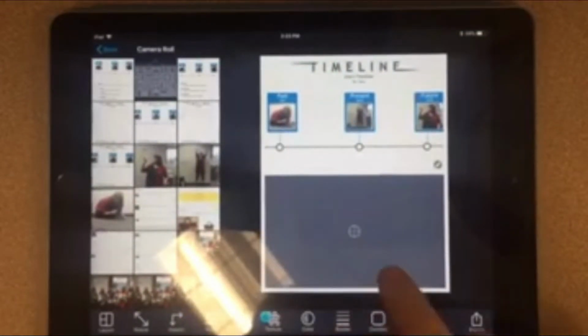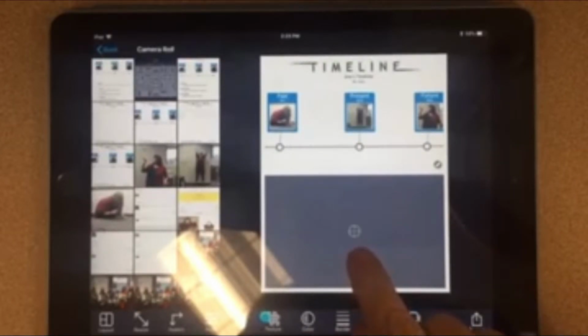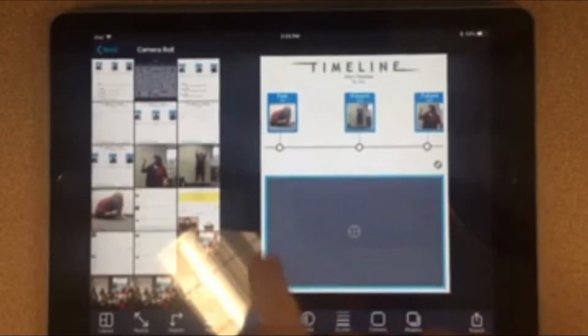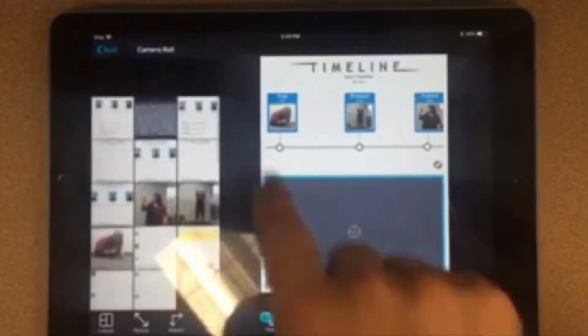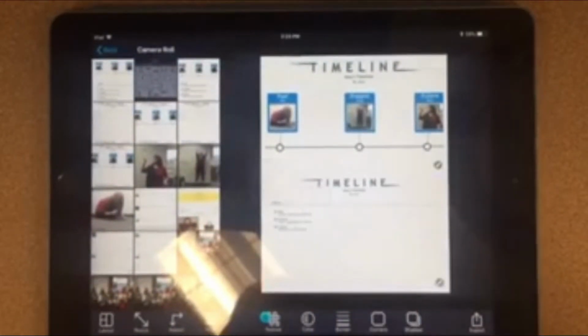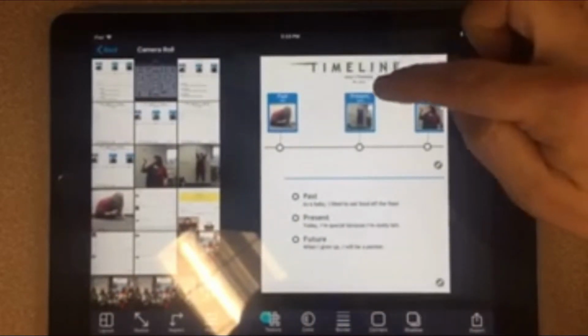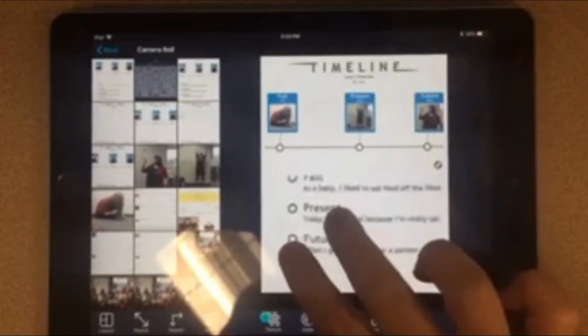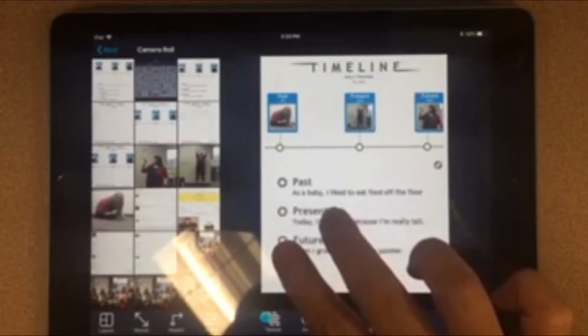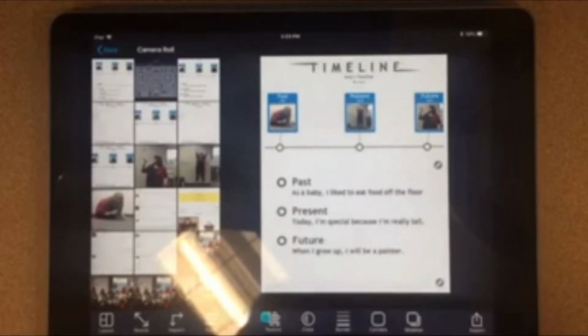Okay. Now I'm ready to add my image to the bottom. So what I'm going to do is double click so it highlights blue, and then I'm going to find my sentence image, click, and drag that over. Same thing, you can make the sentences nice and big because the author's name is already up here. So I like to make them as big as possible so they're quite easy to read. So those are my sentences.